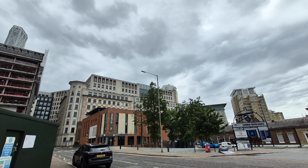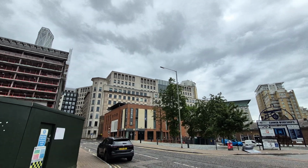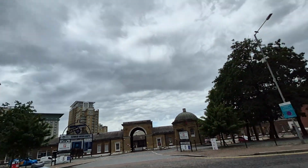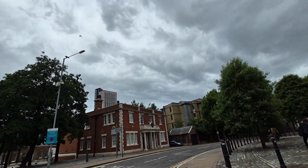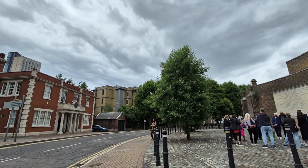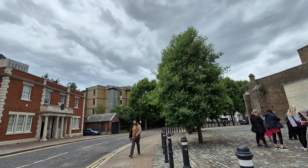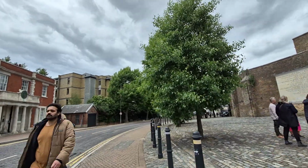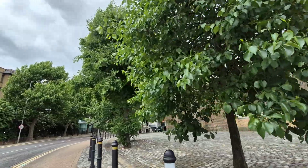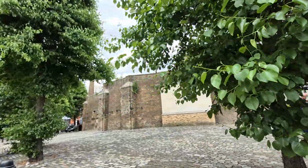Yeah, I'm just taking it in because it just keeps changing. That building over there that's called Point A, I can't remember that going up. But there again, I don't come here as often as I did. I used to live in North East London, so I used to come here fairly regularly. It's a nice information board here. A guided tour here at the moment, so I'm just going to try and avoid that. I'll give you a shot of that, just as a bit of content.